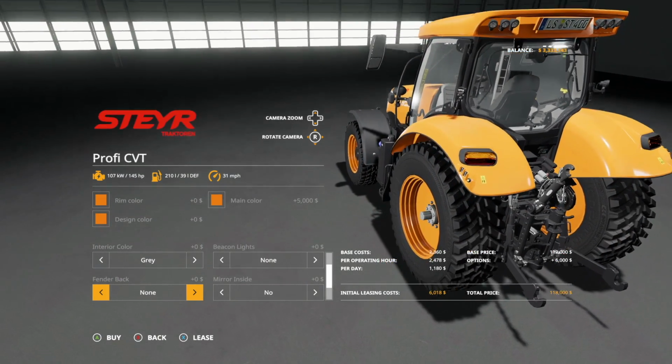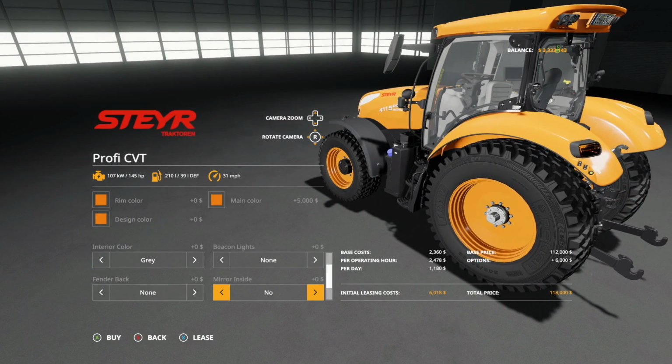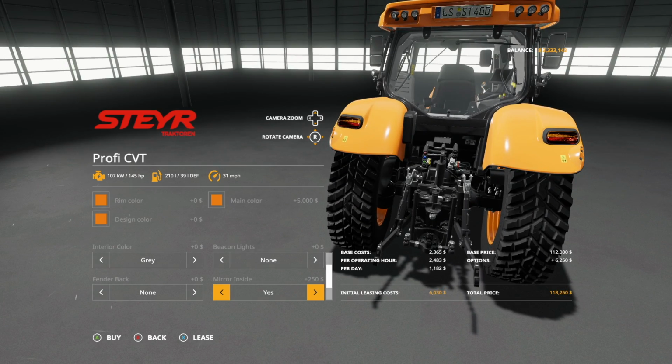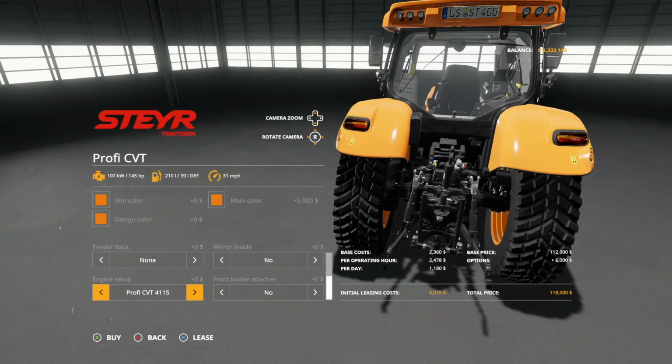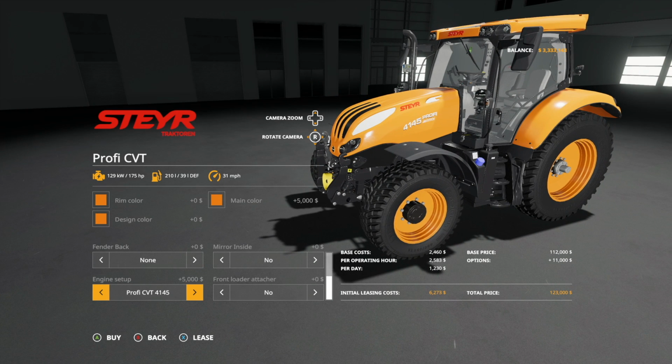As far as the back fenders, we've got none. We have broad extensions and none again. Mirror inside. That's going to add a mirror on the right-hand column right there. You might be able to see that through the tractor going on and off there. We also have engine setups. Profi CVT 4115 is going to give you 145 horsepower. We also have the 4145. It's going to give you 175 horsepower. So those are your options right there, 145 or 175 horsepower. It's pretty good right there.